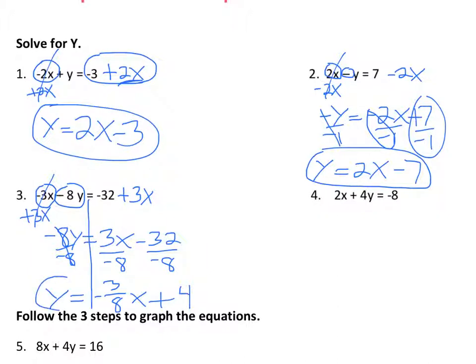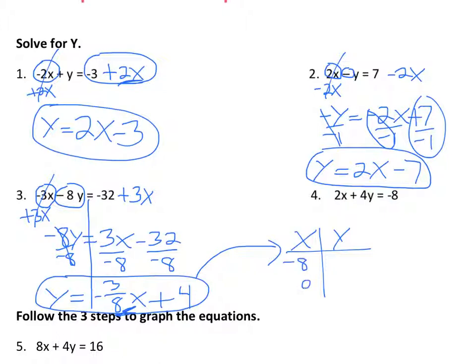So this is one of those ones where you have fractions. So according to what we did last, I'm just going to leave off with this. If you made an XY chart, because this fraction, the bottom number is 8, you would only plug in multiples of 8. You would only plug in negative 8, 0, and 8. And that's what we're going to do next. So this is the first step, get Y by itself. Then the next thing we're going to do is take all these graphs where we got Y by itself, make the XY chart, and then graph it.